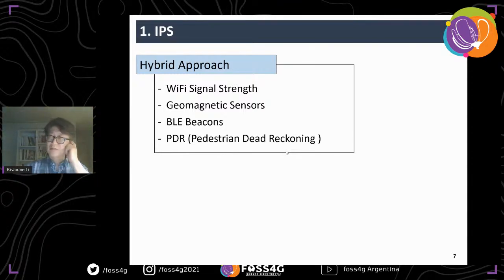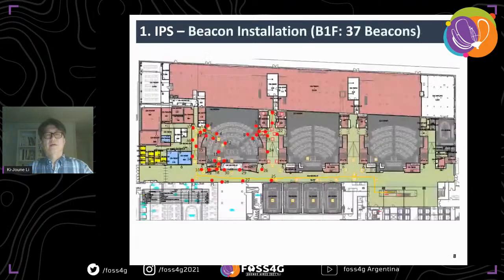But this is very difficult, and the accuracy depends on the site and the environment. For example, if we have a parabolic antenna, it may disturb the field of the geomagnetic sensor and degrade the accuracy.